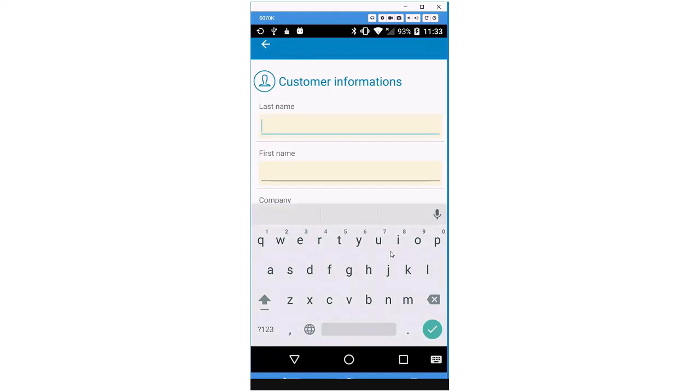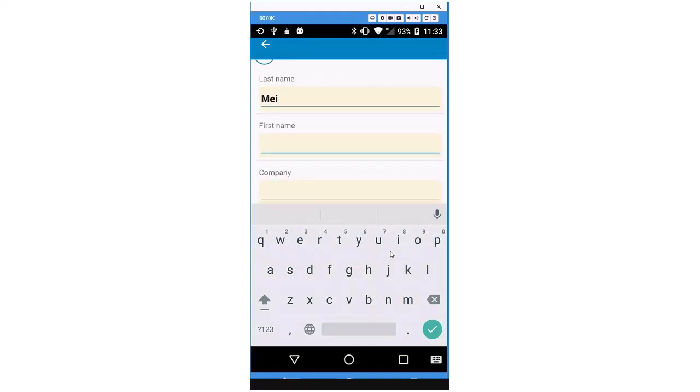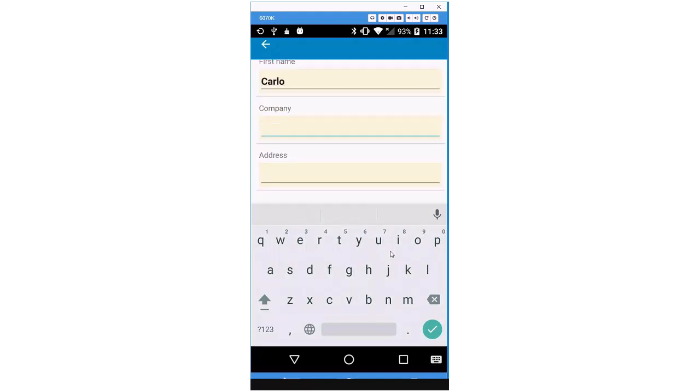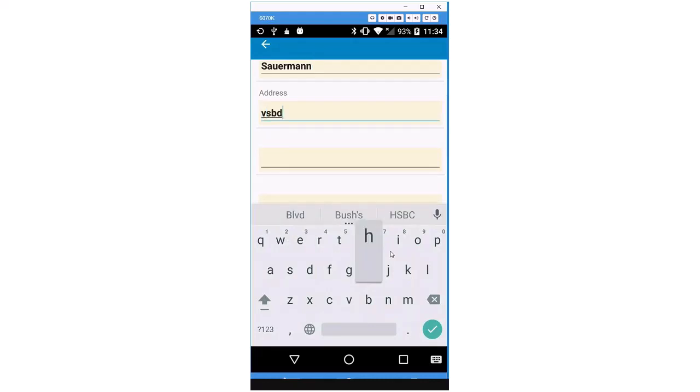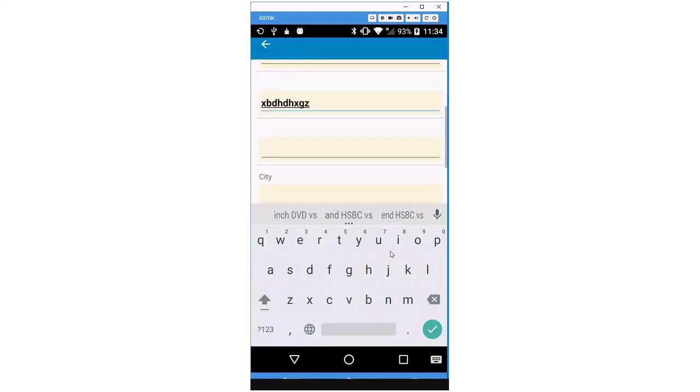So I can show you quickly. It's just an example.